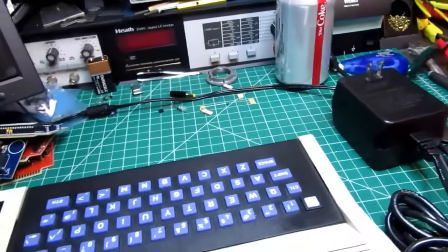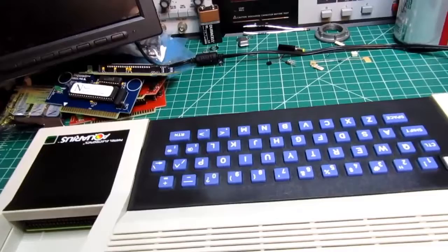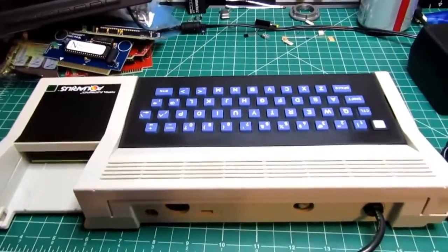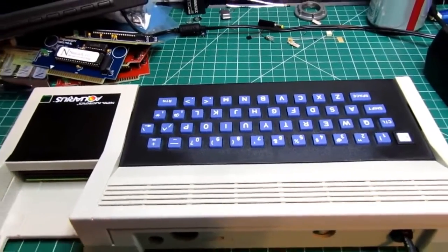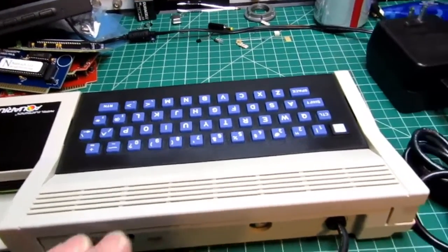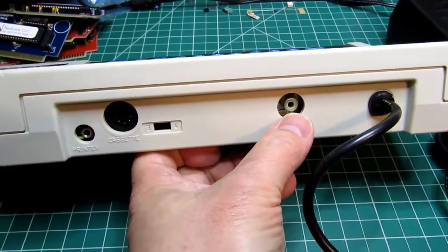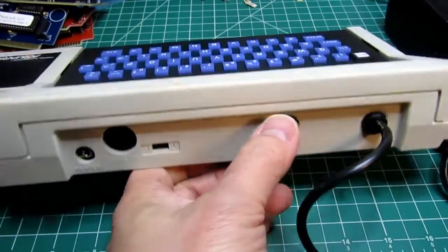And the problem I have with this, even though it seems to be brand new, it came in the box with everything and it was all wrapped up and unblemished. I don't think it was ever used. Maybe somebody got it as a gift or something and then used it a couple times and put it away. Beats me. Anyway, I have nothing that will hook up to this. I don't have any old-fashioned TVs or anything that will even receive an antenna type video signal.